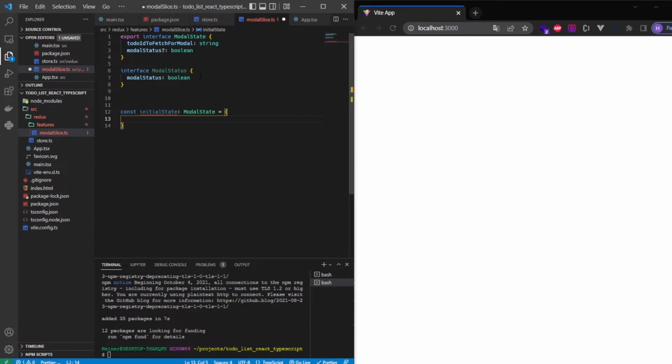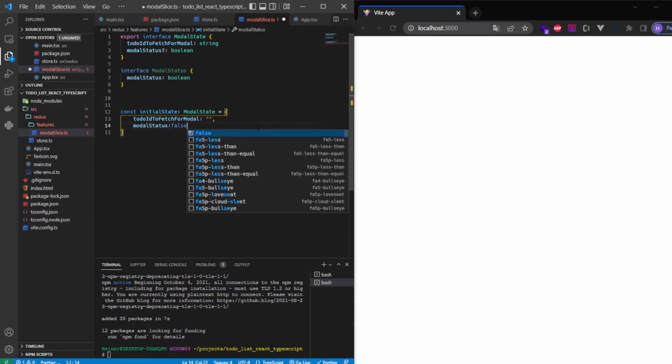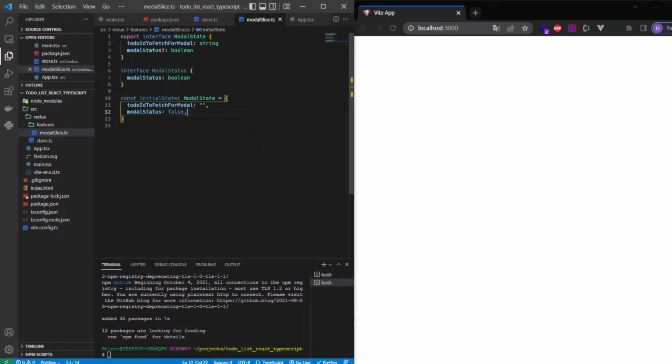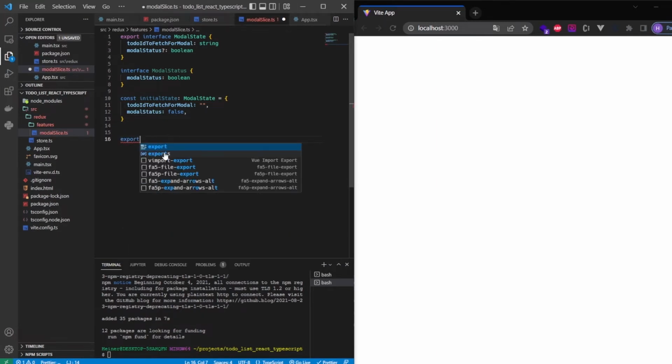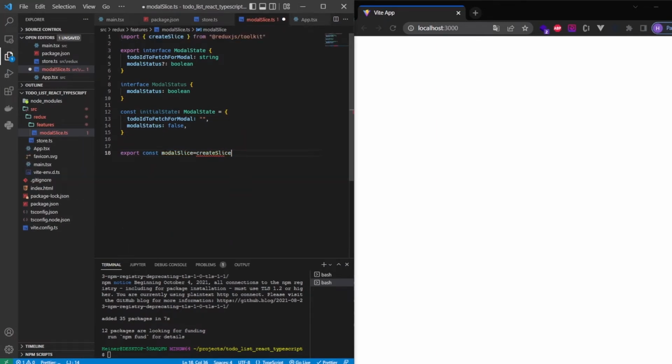so let's work on our initial state. So this thing here will be an empty string by default. And of course, our modalStatus will be false. We do not want to see it if we didn't click and stuff like this. Next, we can create our modal slice. createSlice, there it is.